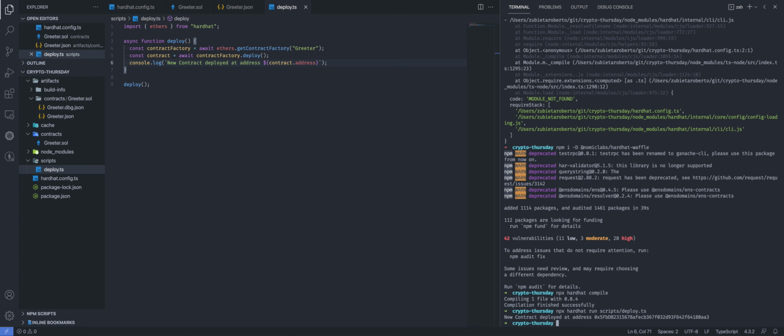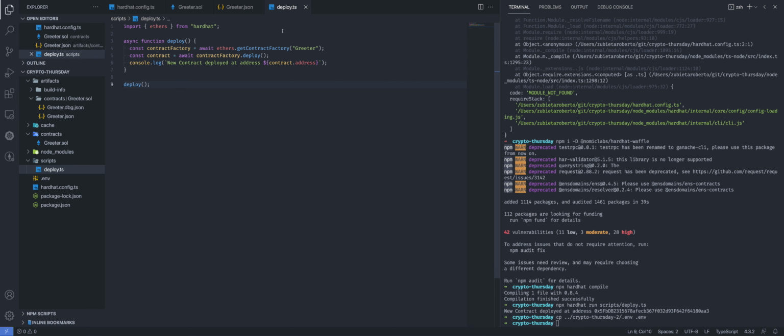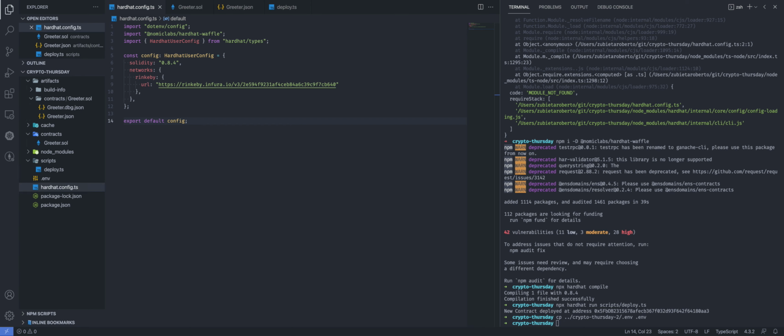But what I really want is to deploy to a real network, to the Rinkeby network. First of all, I'm going to copy my private key into this file. It's normally not very complicated because it's just a string, but since I am live casting this, I'm going to have to copy it so that you do not see it. The private key is just a file with the string of the private key. And with that, I can do the rest of the script.